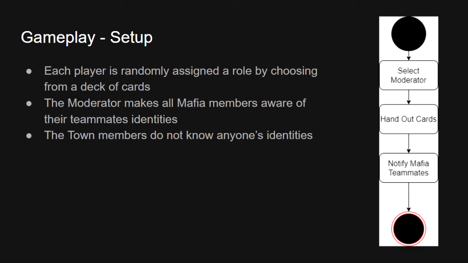The game starts in the setup phase. In this phase, first of all, the moderator of the game has to be selected. The moderator is responsible for running the game in general, and also for making sure that everything happens fairly. Once the moderator has been determined, all the players who wish to participate in the game can choose from a deck of cards, and on the card it will have their role, which is either town or the Mafia. The moderator has to be made aware of everybody's roles, because the moderator has to tell all the Mafia members who all their teammates are, and the town members cannot know anybody's identities.